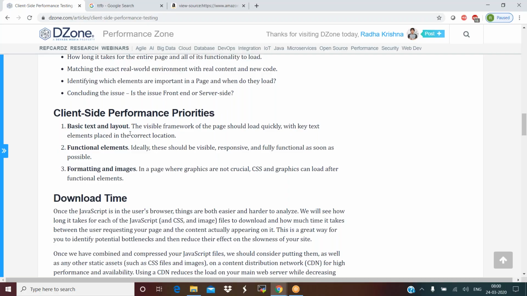Basically, this time to first byte graph will directly tell you whether the issue is from the server side or from the network side. The main use of this metric is to understand where the issue is from. Is it from the network side or is it from the server side?